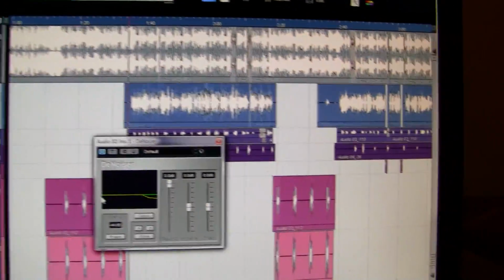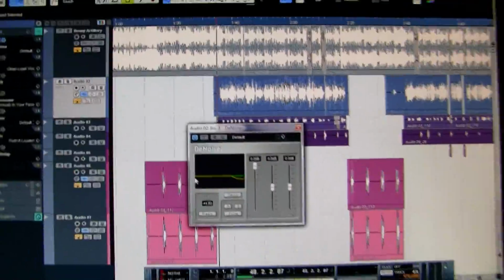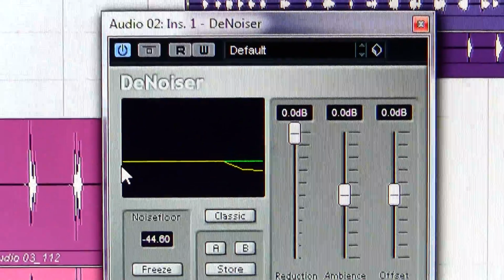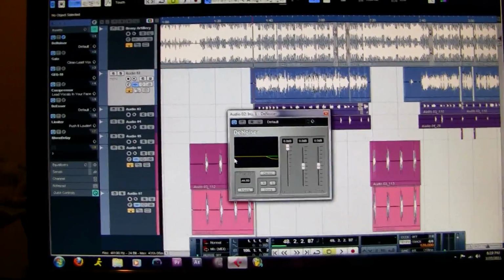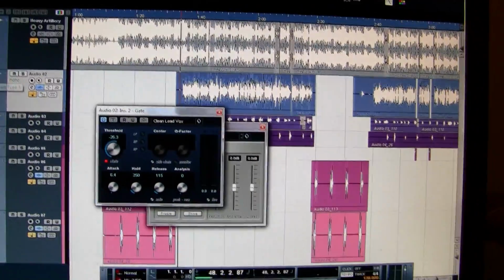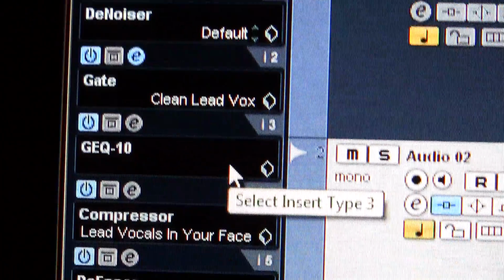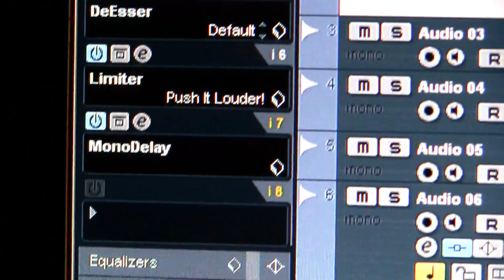Boom. Denoiser goes first. And what I do here is just leave it at default. It's basically like a noise reduction before I use the gate. Alright. Then I bring out a gate. As you can see, that's my whole chain right there. Denoiser, gate, EQ, compressor, de-esser, limiter, delay.